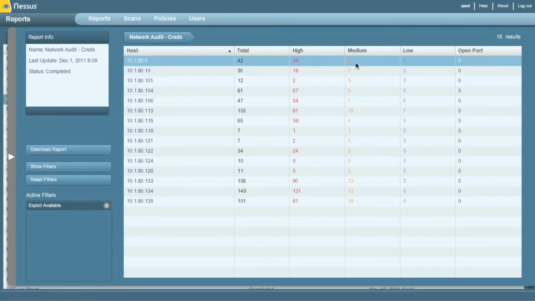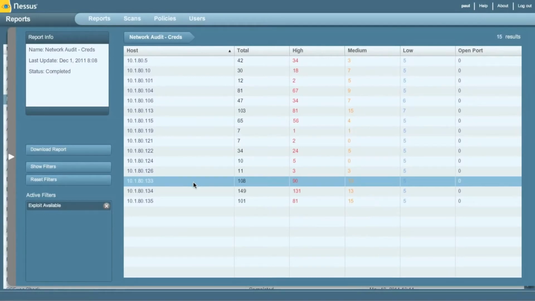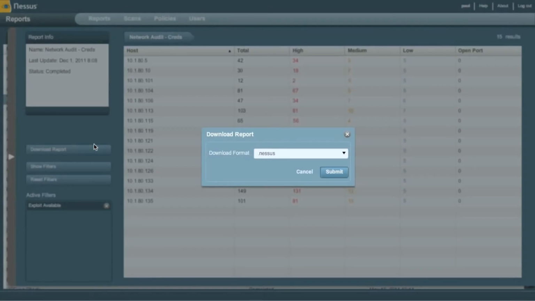And you can see medium, low, and high are in there as well. A lot of the vulnerabilities in there don't really require someone to write an exploit, but just going somewhere, revealing information is the exploit itself. So then we can take that and we can download some reports.